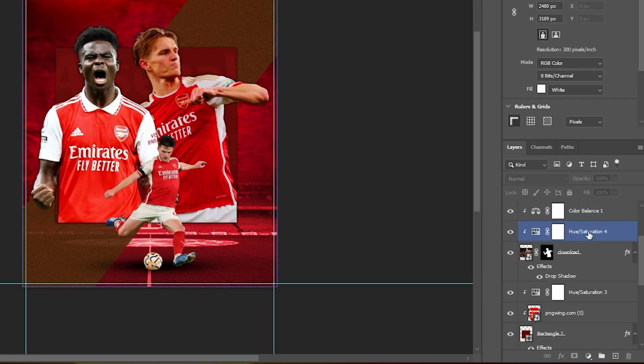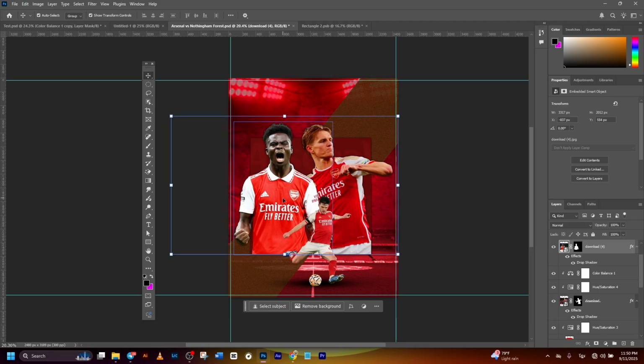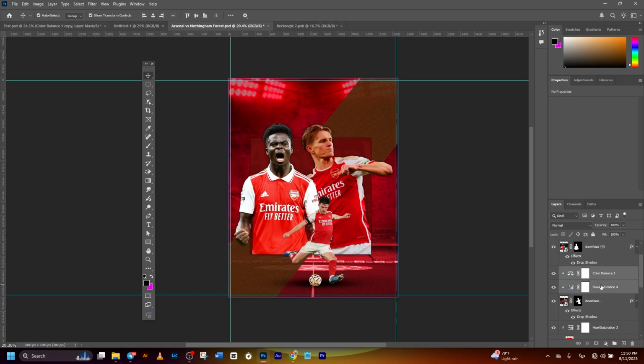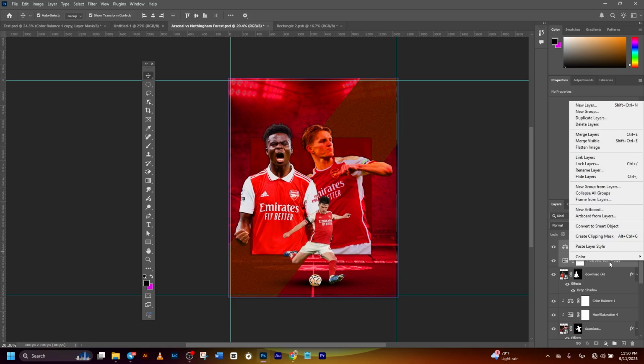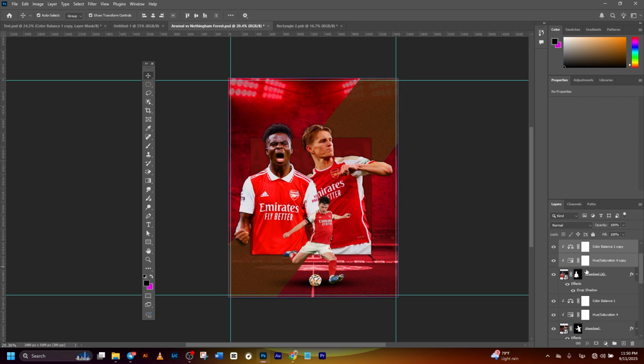Okay, and I want to mask this to the subject as well, so I just select the color balance and hue saturation layer and Ctrl J to make a copy and drop to above layer and right click and create a clipping mask.